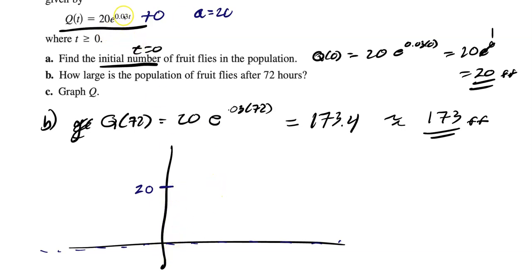0.03t is like a horizontal shrink. Or actually, horizontal expansion in this case. Because remember, you do the opposite. You're going to divide everything by 0.03, which makes it bigger. But again, it's just a sketch. So unless you want to put it in your calculator, it's just going to be a sketch. It's going to be a growth, because e is a growth base, right? It's bigger than 1. So you get something to that effect. If you're doing it by hand, you get something to that effect. If you're doing it with the calculator, you just type it in. Anyway, that's the lesson.